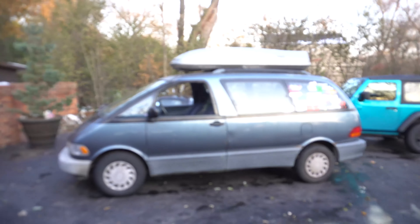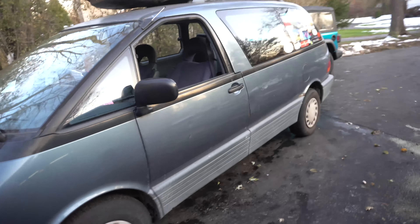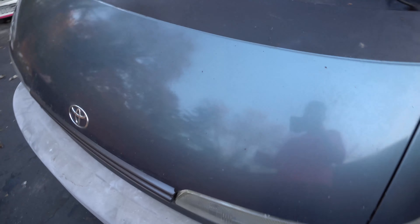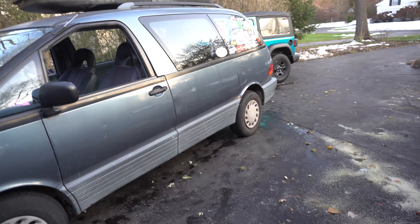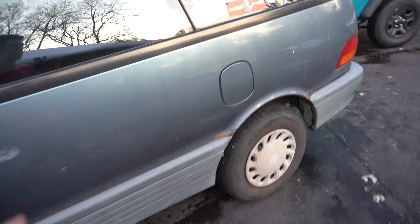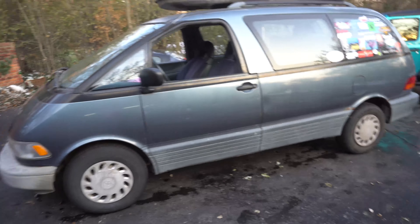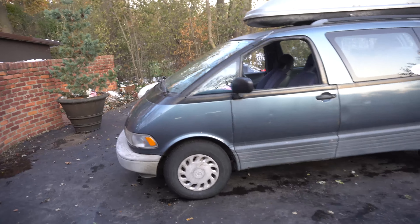Alright guys, Tim just left. Previa is all in the driveway. So basically the whole reason this car was down in the first place was that it needed a brake line, which is the reason why Tim was able to get it so cheap. We fixed the brake line and then one of the fittings up here was stripped out, so we had to get a brake tee — a three-way brake tee — then we ran lines and bled the system. Then all of a sudden the rear load proportioning valve just lost pressure and started leaking everywhere, so I had to replace that. Except I couldn't find that part anywhere, so we ended up using a brake tee for that. We had to run those two lines, then went to bleed the brakes again, and then the other brake line over here blew out. So I replaced that line. Literally just about every line except for the driver's side caliper one and the rear drum brake line — we had to replace. That's why it took so long, basically it's been down for about a week.